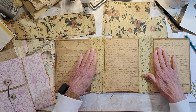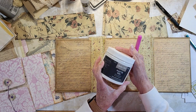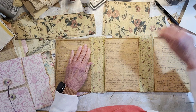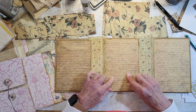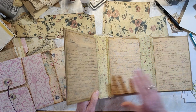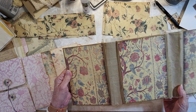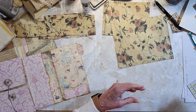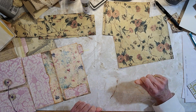And then I've covered all these, and I put some matte gel, which kind of made it bubbly. But I kind of like that. I just feel like it makes it a little vintage looking. And then I haven't done the front yet, because I was waiting for it to dry, and then I got sidetracked. But that's pretty much done on that part.